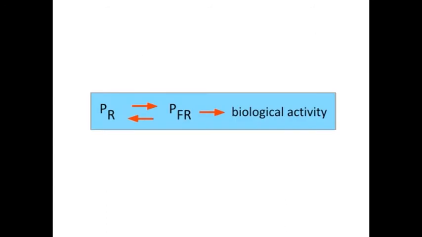The apoprotein of phytochrome is commonly synthesized in the PR form. The apoprotein becomes sensitive to light when it binds with the chromophore and changes its conformation to the biologically active PFR form when it absorbs red light. The PFR form can switch back to the PR form by absorbing far red light.